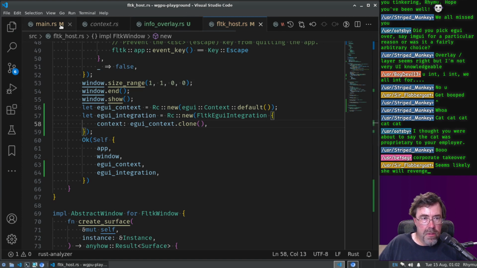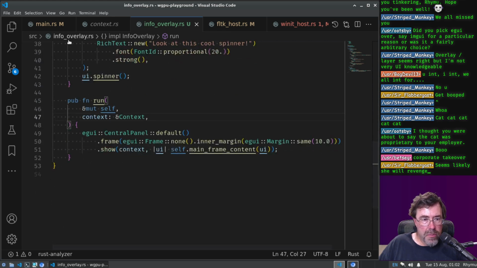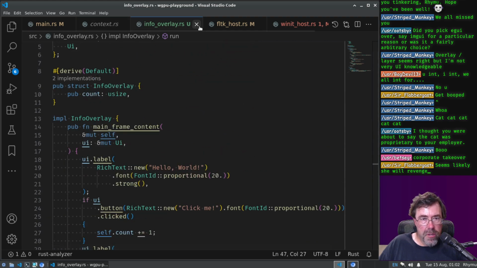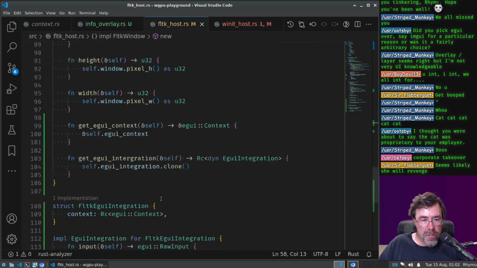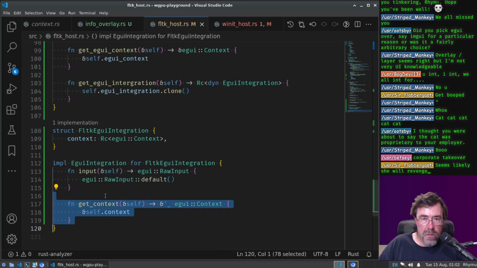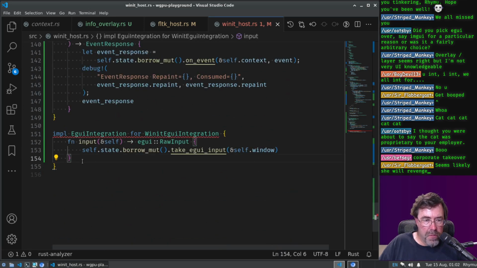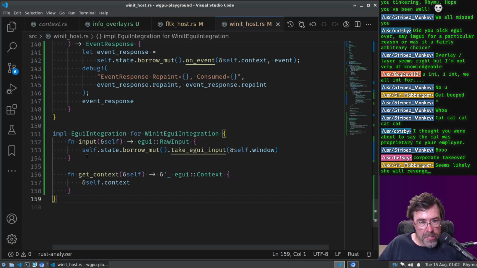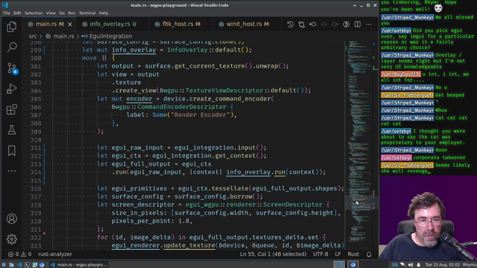Okay. And then this one, how come it's not complaining? Aren't I missing something? Oh, I'm in the wrong file. Here. Yeah, okay, so copy what I did down here for starters. Actually, that's all I needed to do. Just let me borrow the context. And then we're using that context. It's a borrowed context. We're using it to run egui, and we pass it back in.